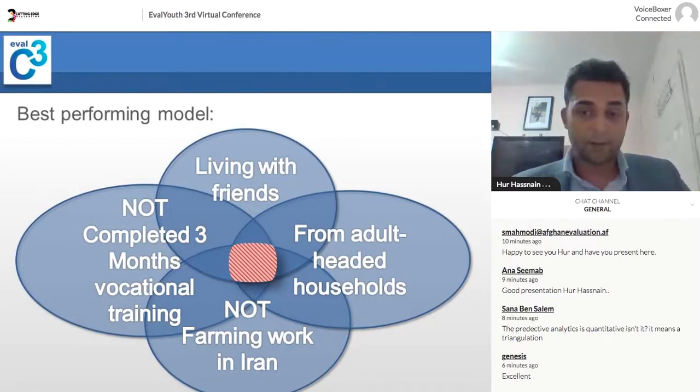Compared to these children who were doing some techie sort of work, some mobile repairing, etc., they were much more likely to go back to Iran.